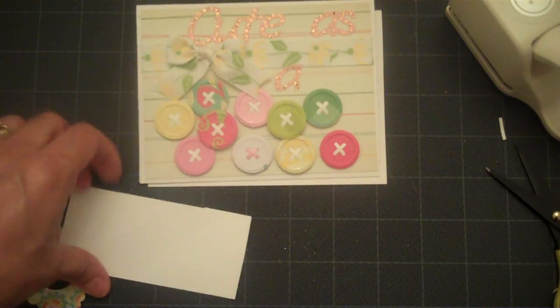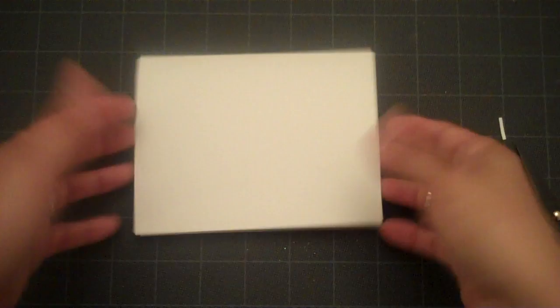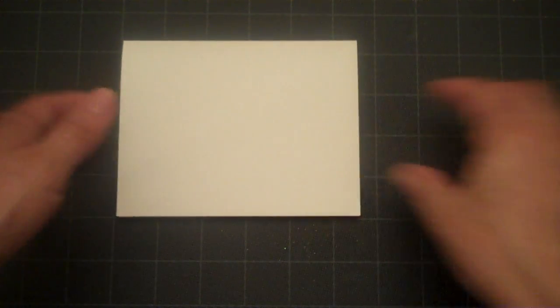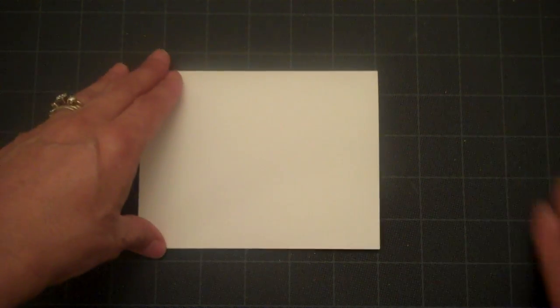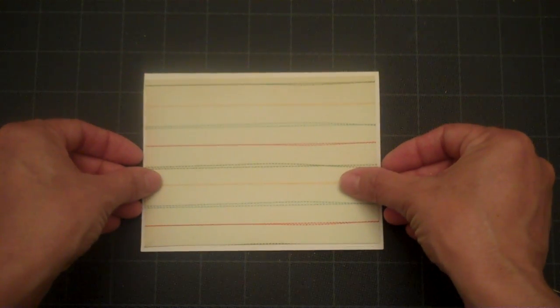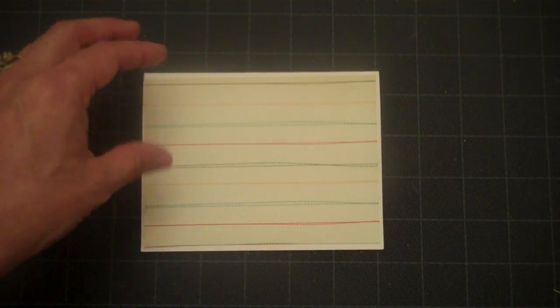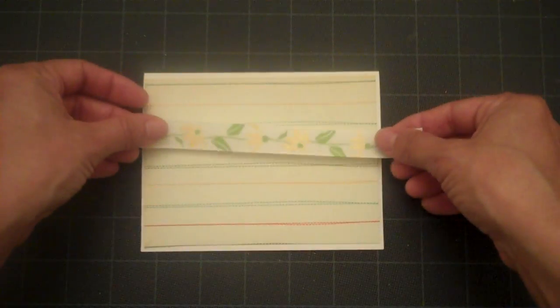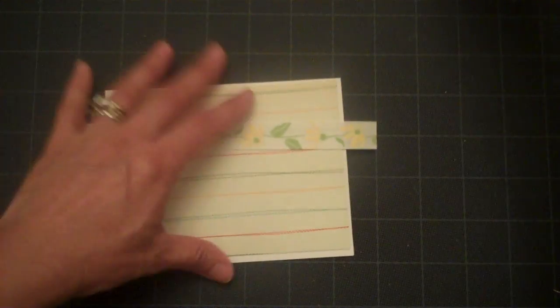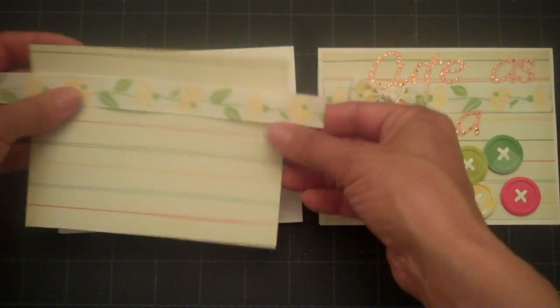Okay, so we'll go ahead and get started on our card. I've got the standard A2 size card that's 4 1/4 by 5 1/2, and I've cut a mat that's 1/4 inch smaller, so that will be a 4 by 5 1/4. And I've cut a piece of ribbon, and I'm going to measure with my other card how far down I added my ribbon.